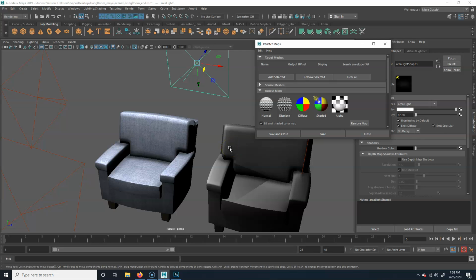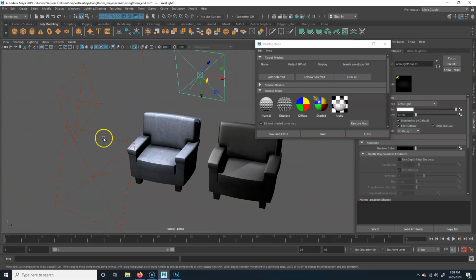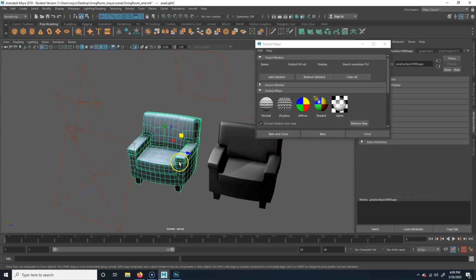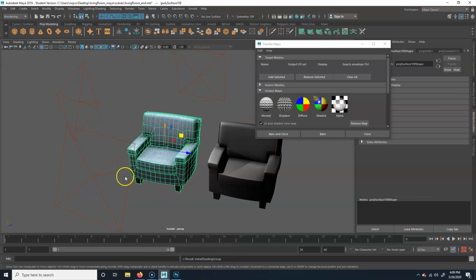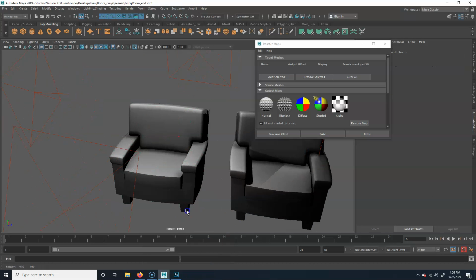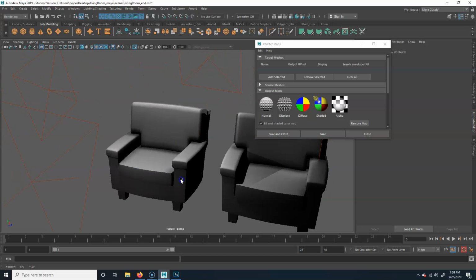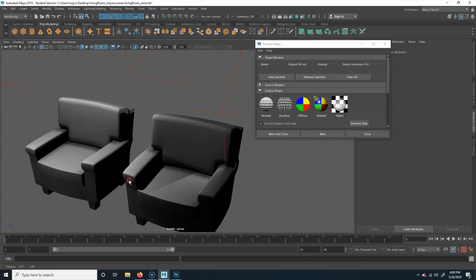And so basically what this does in essence is it's meant to take textures or something from one map, one object, and project it onto another one. What we're going to do is we're actually going to project the shading of this onto this guy here. And the other thing I'm going to do with this is actually, let's go ahead, I'm going to assign existing material. I'm going to assign it that Lambert, because I don't want the color in there. Otherwise, it'll transfer that color too. I want just the gray.